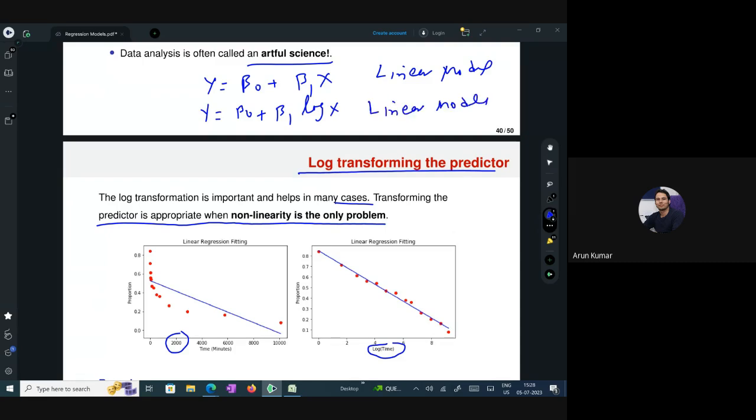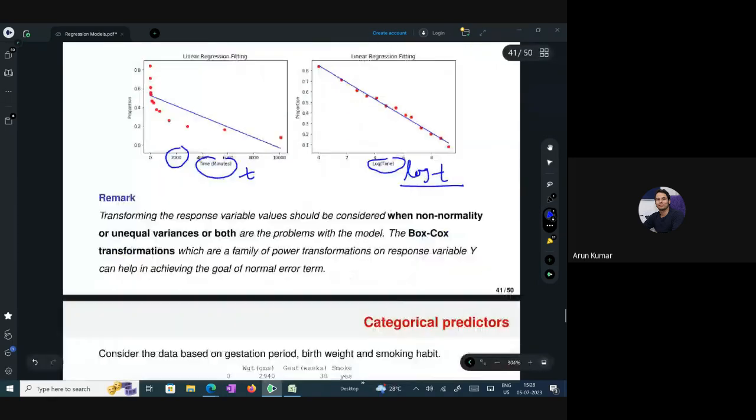If you change time t to log of t, it still remains a linear model. The only thing is that you have transformed these values to log, and then you can have a better prediction, a better fit.